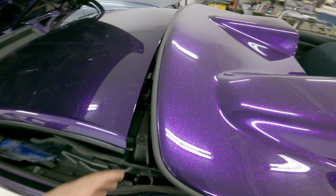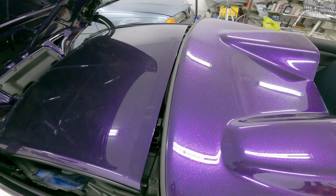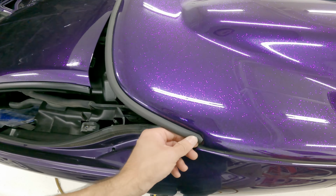All right, well, that's what it looks like on there. Honestly, it looks really good. I think it looks kind of factory. I think it's gonna be way too big though. It's got quite a bit of squish to it, but I don't know, we'll see.